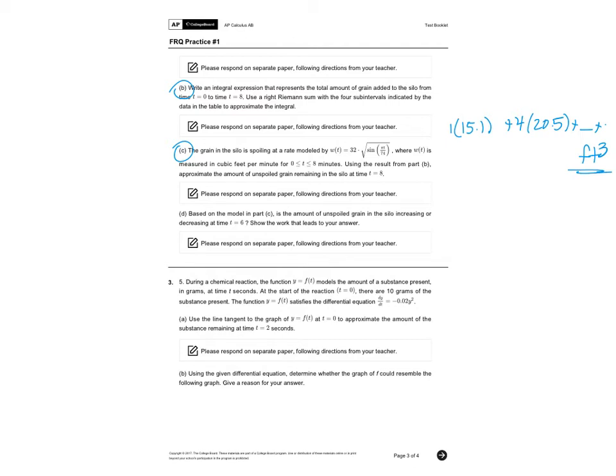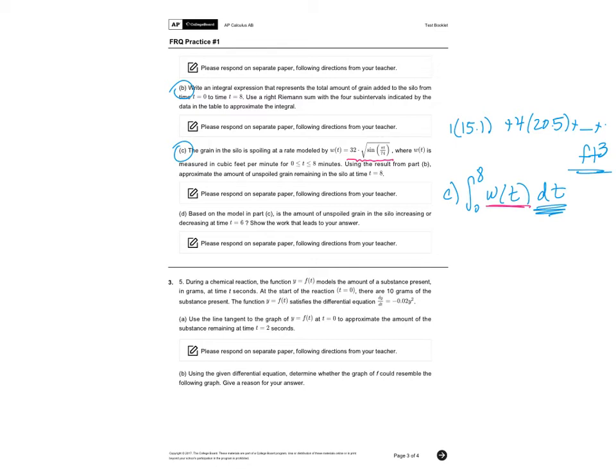On C, make sure that you are not wasting time copying the whole equation. So like on C, you had to integrate W of t. Friends, just write 0 to 8 of W(t). Don't forget your dt's. So that's another one. Don't forget your dt's. But use the name right here. Why are you wasting time copying all that down? Okay, especially if you have a little bit harder of equation. So use the names and don't forget your dt's.